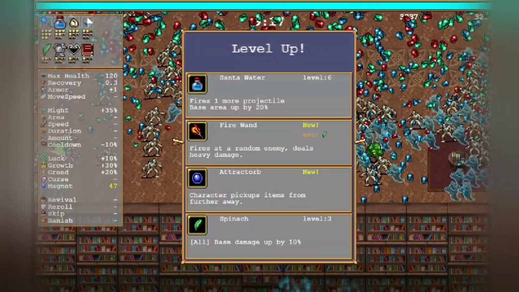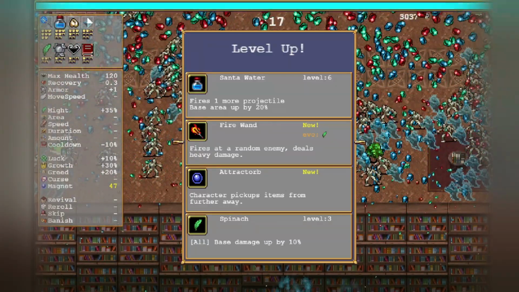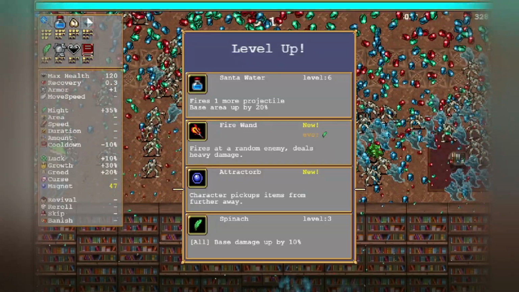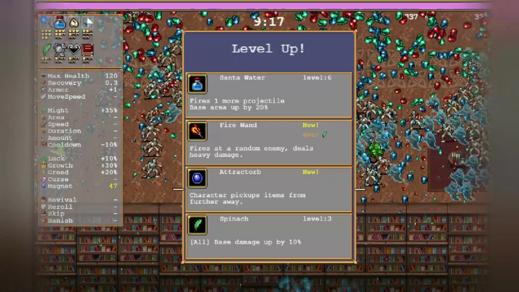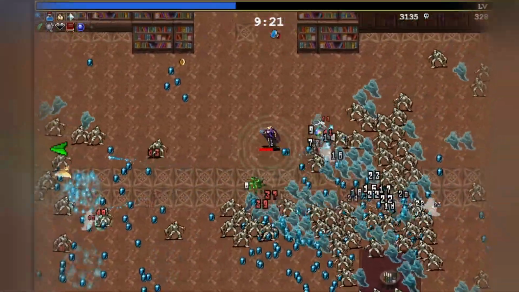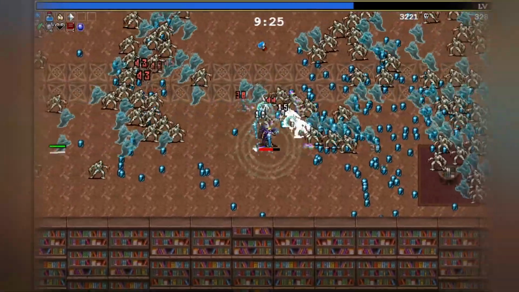Ooh, wait, what? Oh, a new evolve. Oh yeah, my fire one, because I got it before. I can get a new evolve. Though, I want my attractor orb because I'm so close. I gotta get the attractor orb so I can at least keep getting it as an upgrade, and then I can get my Santa water complete.